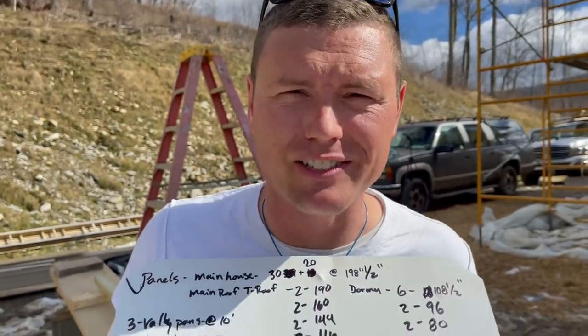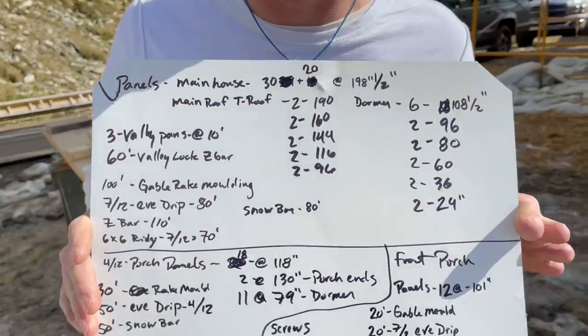I've been up on the roof. You know why? You're darn right I'll tell you why. Because I've been measuring all of the roof panels, that means pieces of roofing, and all of the flashings, and all the components that go with this metal roof system. The reason it's important to get these numbers ahead of time is this company is actually out of state, and they're going to be making all of these trims or moldings or flashings on their giant metal breaks in 10-foot segments. Georgia Metals is the company.